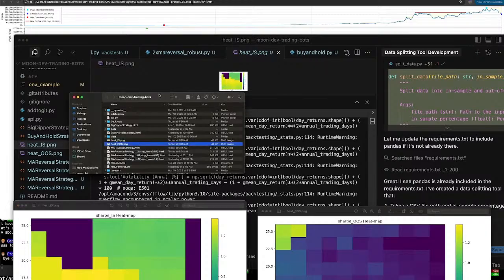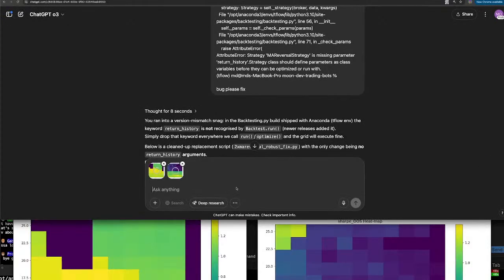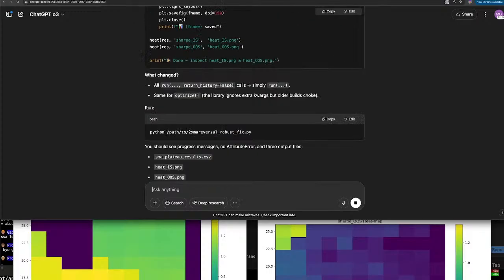I want to try this. I'll just tell it: please help me analyze these heat maps that I sent back. Also, make sure that it's saved to the data folder. We don't want to save to where you saved it. Also, this is crypto data, so I think it would be beneficial to look at the Sortino heat map, as it doesn't penalize the upside like Sharpe does. One other thing that could be cool to look at is the Calmar ratio heat map. I don't know though, you tell me. Oh, o3, what you got?